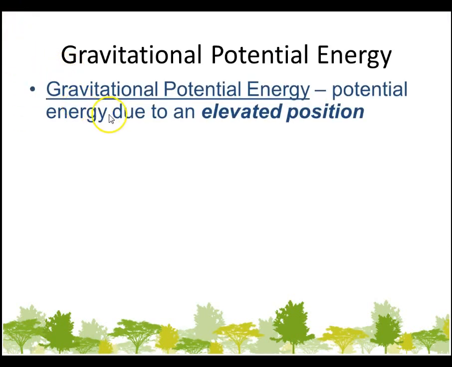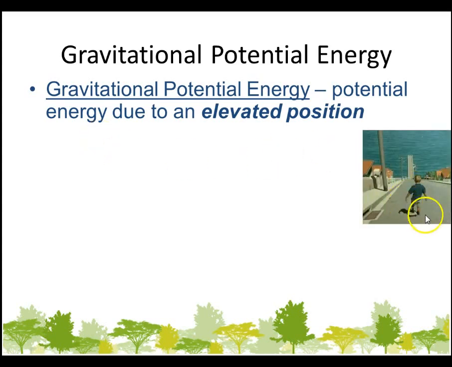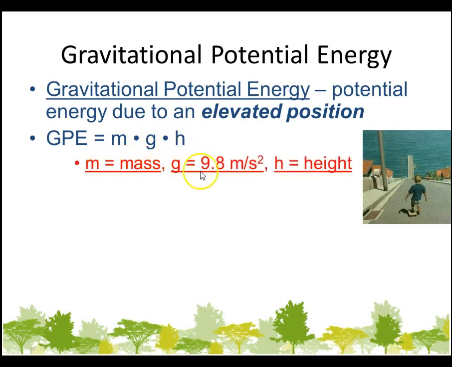Gravitational potential energy. That is potential energy stored due to an elevated position. It's lifted up. It's on top of something. This little boy right here at the top of the mountain about to do something not so bright has a lot of stored potential energy. When his parents told him he had potential, they didn't really mean he was smart because, look, not even a helmet. Anyways, gravitational potential energy, we calculate it as mass times gravity times height. M is mass. As long as we're on Earth, the gravitational constant here is going to be 9.8 meters per second squared, and h is going to be the height.